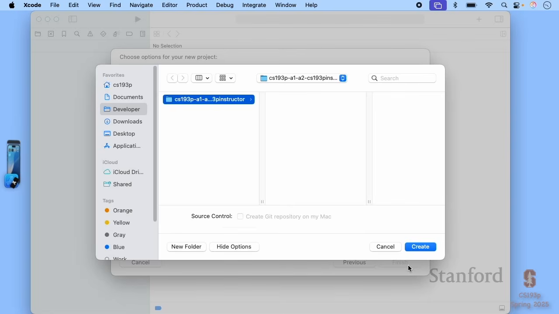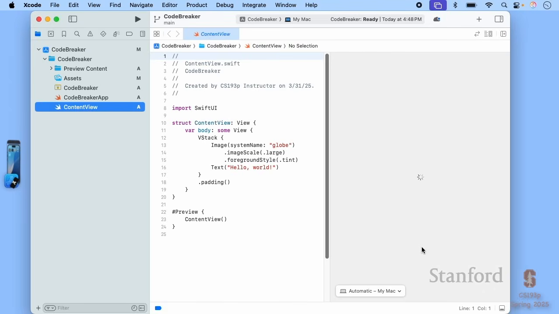Now, one way to really check and make sure you're doing the right thing is this right down here. You see where it says create Git repository on my Mac? That should be grayed out. If you've picked the thing you cloned, then the repository is in GitHub, so it won't even offer you this. So this is the thing I cloned. I'm going to create it. I did assignment 0. Oh, you briefly saw it get created right there. And this is it.